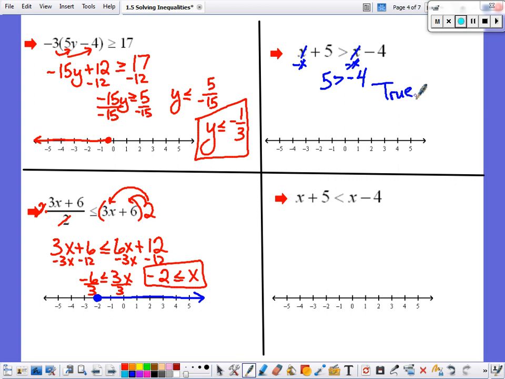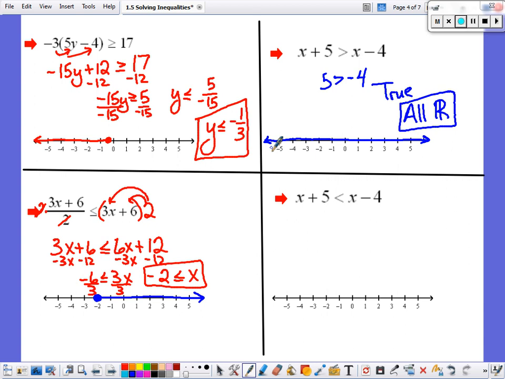Notice I've lost my variables. You're like, well, what kind of statements are true statements? Well, anytime you get an equation or an inequality where you get a true statement, no matter what you plug in for x, it's always going to be true. You give me an x and we plug it in, it's always going to be true. Try it. Plug something back in and see if it works. I guarantee it will. And so this is called a true statement. Anytime you get true statements, we're looking at all reals, any number. And so how do you graph something that's every number? Well, you simply graph the whole number line. Just shade it in a little bit darker.